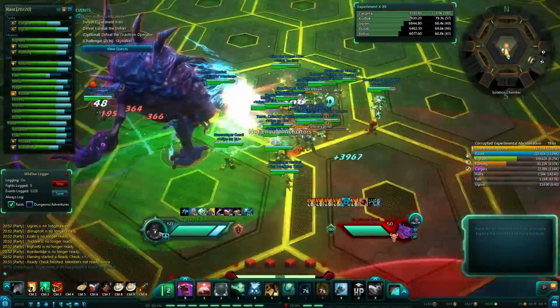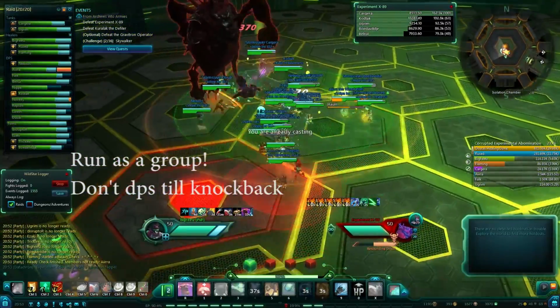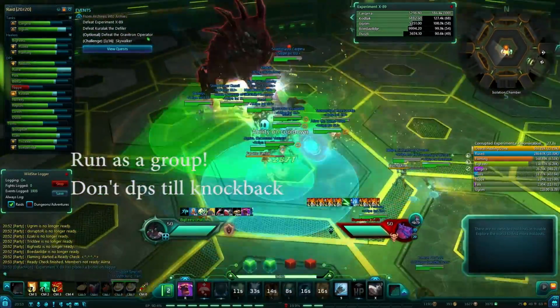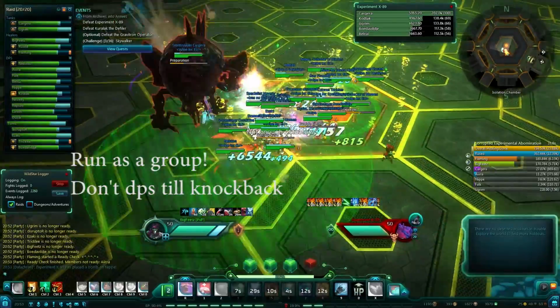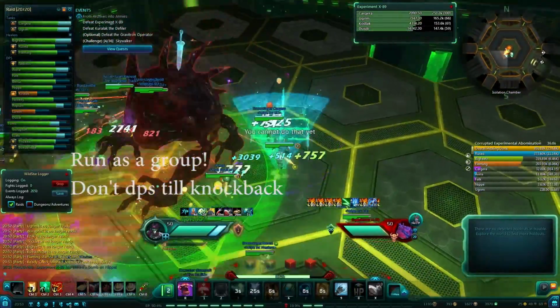When you first start running towards the boss, the door behind you is going to close and the platforms will start falling down, so you should do a pull timer for this. Your tank should run to the centre to pick up the boss and then take it towards one of the edges. Your DPS shouldn't start DPSing until after the first knockback, as the tanks tend to lose threat as the knockback happens for some reason.